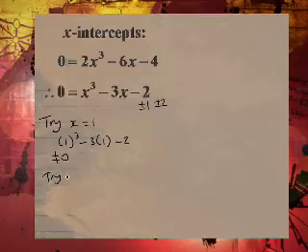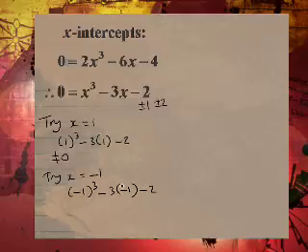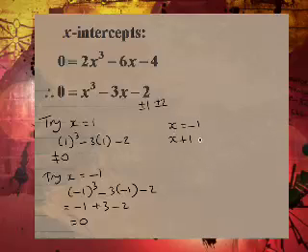If you try x equals minus 1, let's see what happens. Minus 1 cubed minus 3 times minus 1 minus 2 is, guess what, 0. Minus 1 plus 3 minus 2 is 0. That's brilliant. And you probably remember now, once we've got that, that's a potential answer. So we've got x equals minus 1. Remember, we get a factor there.